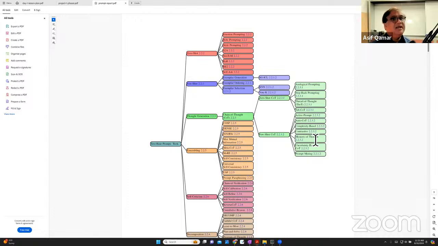For example, if you say enumerate all the trees of California, make sure you give it the common name, you give it the scientific name, you give it the places in California it grows, you explain what it looks like, you explain how drought tolerant it is, all of those attributes.